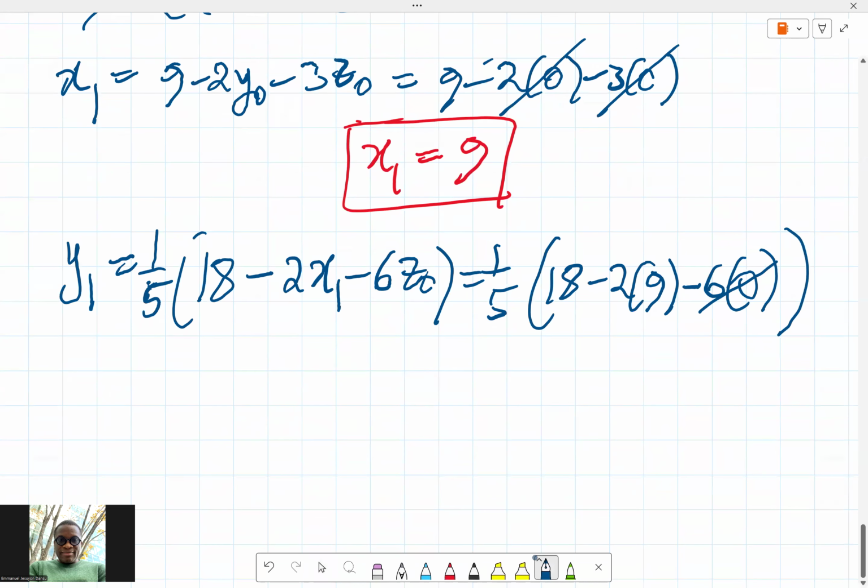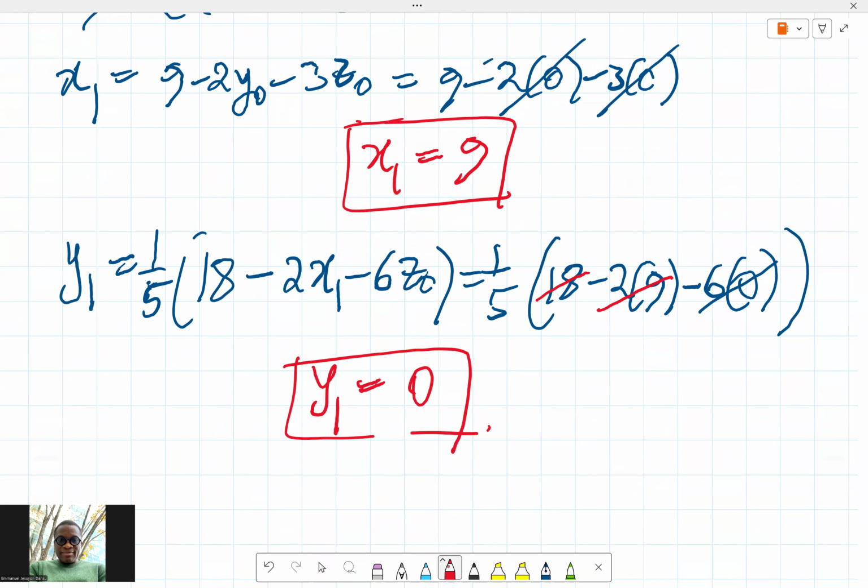So this cancels out. If you punch your calculator properly, y1 is going to give you 0 for sure, because 18 minus 18 is 0, and 1 over 5 times 0 is 0. So y1 is 0. You can see the ultimate answer is 0 for y, if you remember the solutions we've been getting. So Gauss-Seidel is already giving us something close to the answer. x1 is actually 7.2, and we have 9 here, not like Jacobi that gave us something a bit far away.